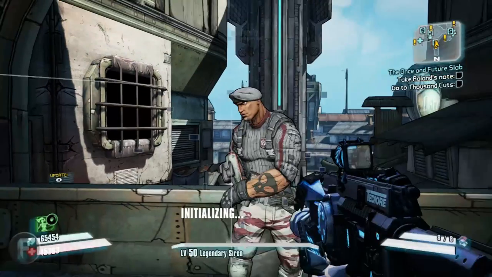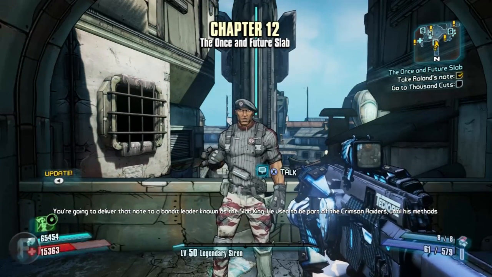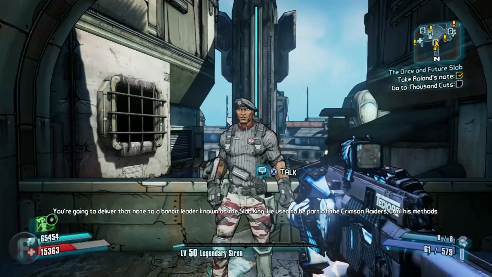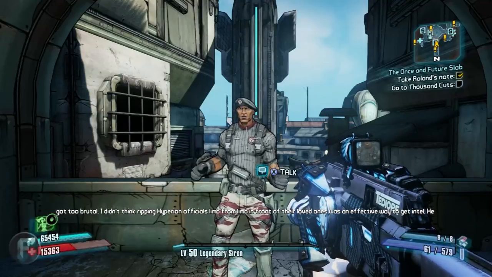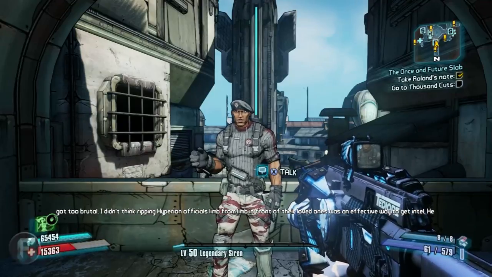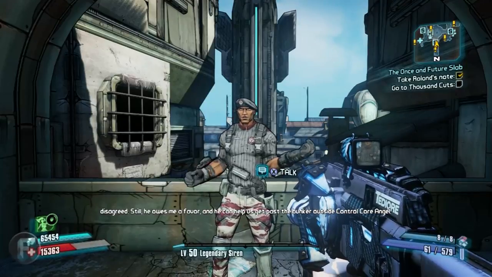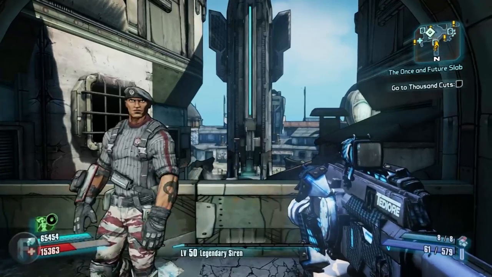I'm sorry about that. Take this note to Slab King. You're going to deliver that note to a bandit leader known as the Slab King. Now, he used to be a part of the Crimson Raiders until his methods got too brutal. I didn't think ripping Hyperion officials limb from limb in front of their loved ones was an effective way to get into them. He disagreed. Still, he owes me a favor, and he can help us get past the bunker outside Control Core Angel.